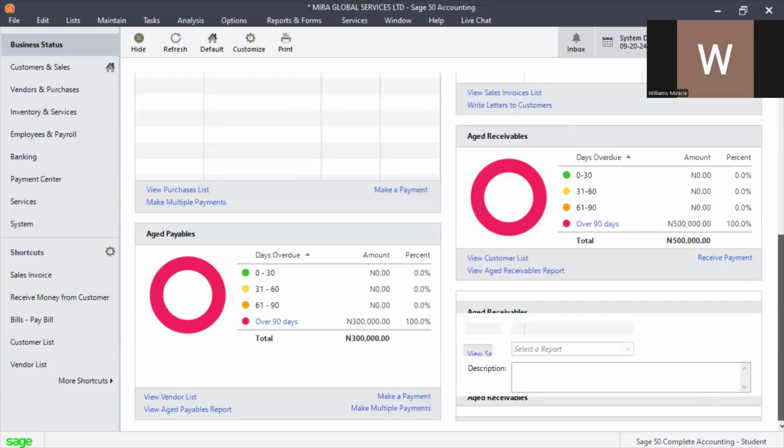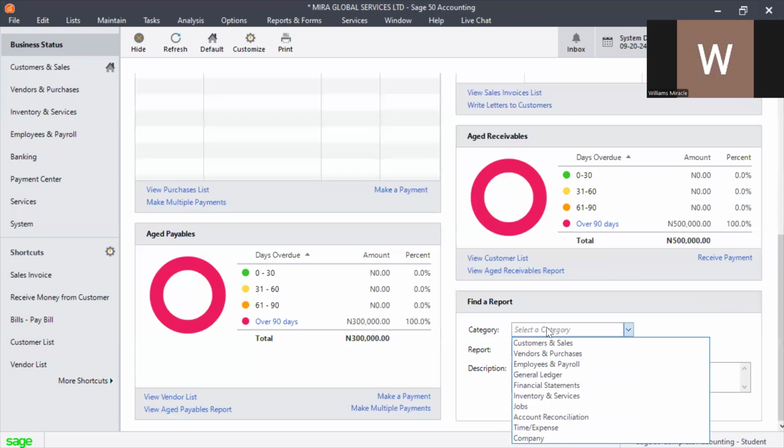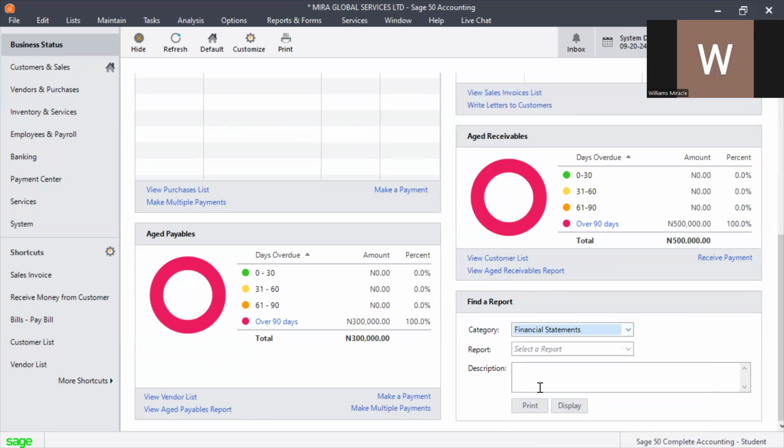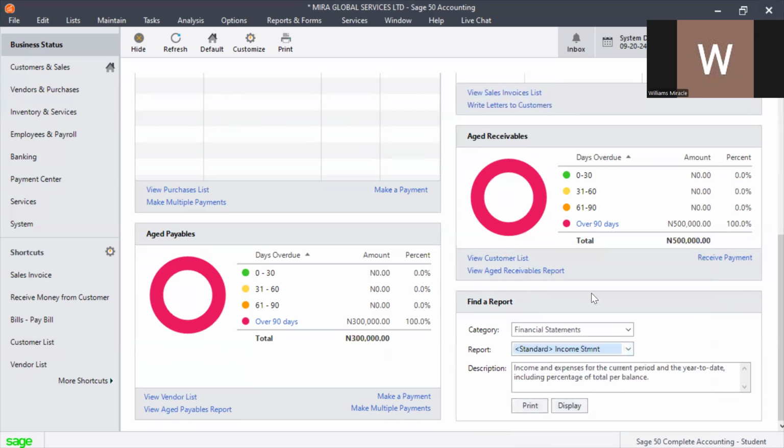And the good thing is you can also customize all of this. You can find any reports here through this find a report section. All you have to do is to click on category, and then you select the category which you want to use. So we can say financial statements. Which reports? You click on the drop down and then you select the reports. So we can say, okay, I'm looking for my income statements, and then click on what?